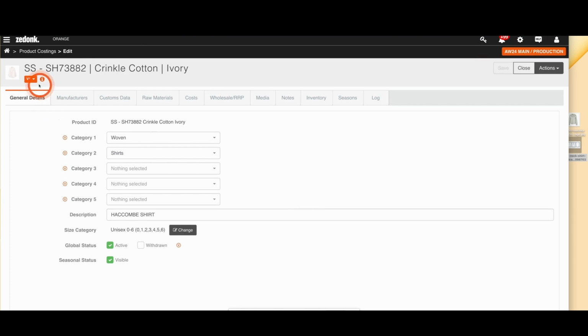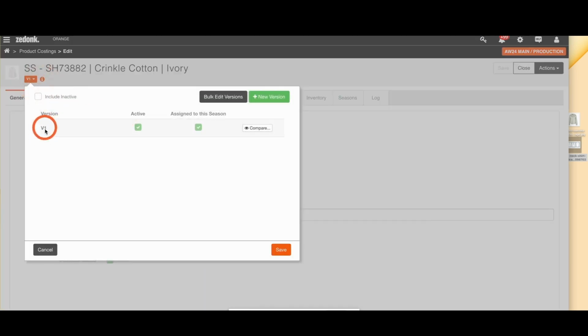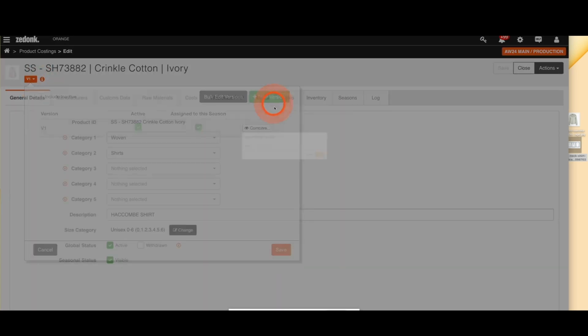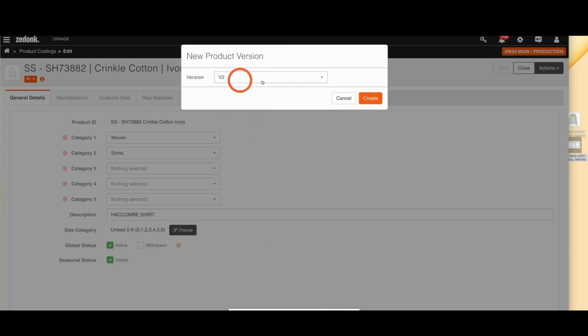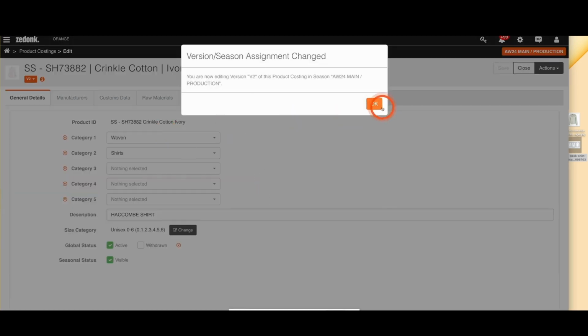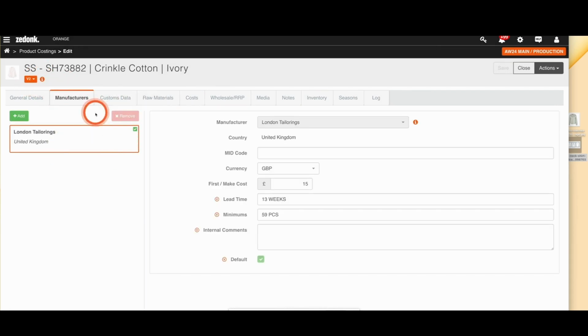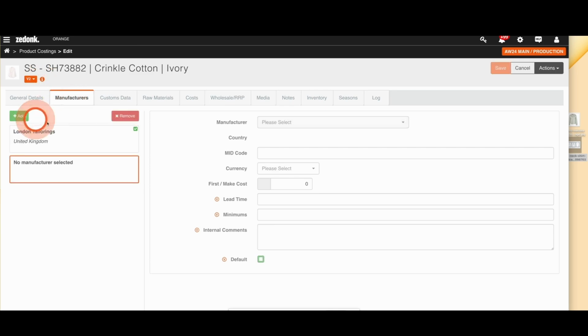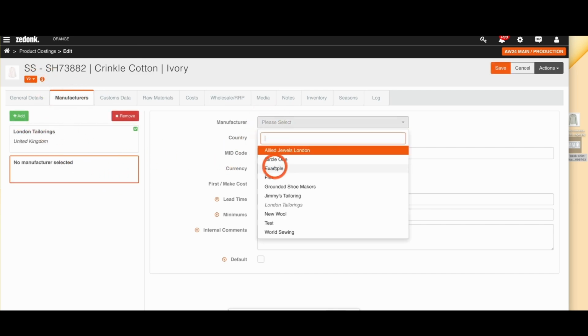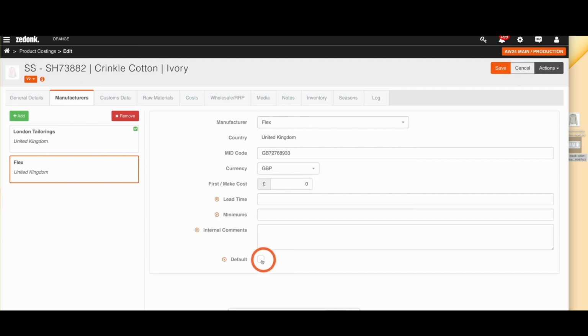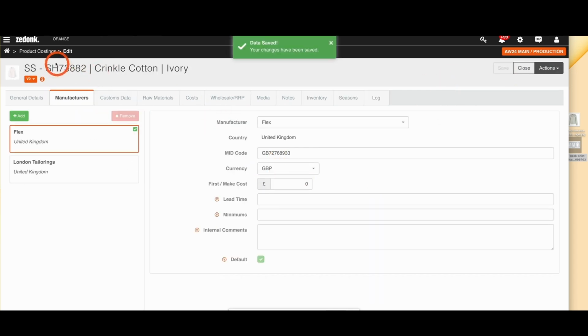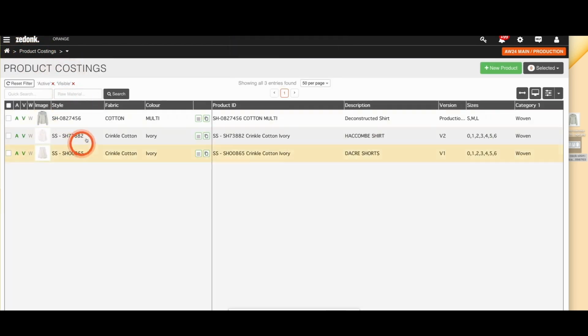And again, if I wanted to create a new version, maybe this was the autumn winter 23 version, but I want to create a slightly different version for my new season. Maybe I want to edit some of the raw materials again or something like that. You can use versioning to change any information that you need related to this product. Again, maybe the default manufacturer has changed for this new season and I want to make that the default. So again, you can use versioning for a variety of reasons, but it's a really useful thing to know about, as well as your set season visibility tool.